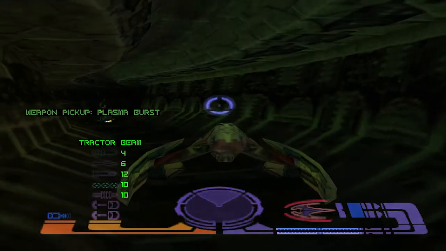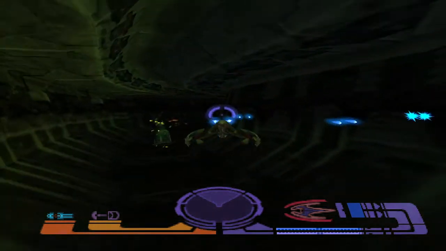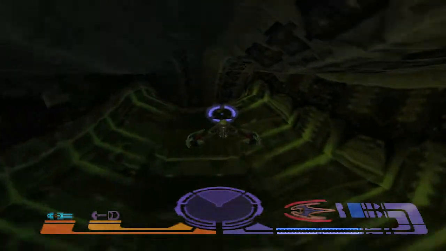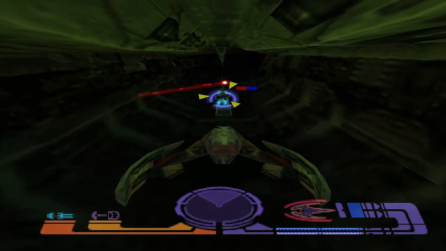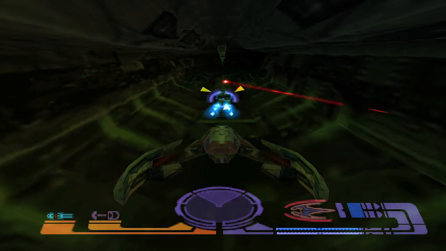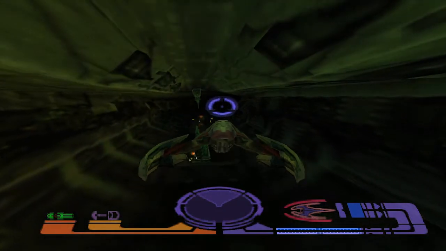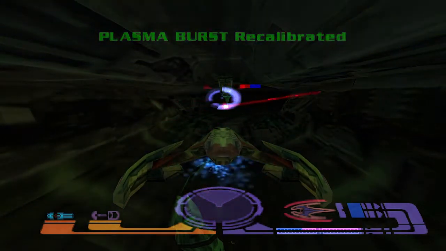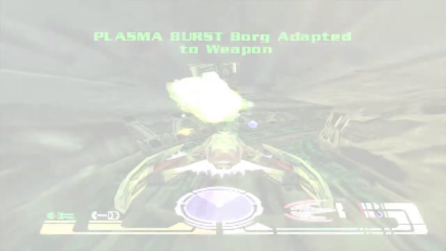Device successfully integrated into weapon. Plasma burst. Let me see this. All right. Let me test this thing against the Borg. Okay. Plasma Burst is kinda not good here. Does this thing have a charge ability? Let me see. It does. Let me see this. What's this? Oh! It's kinda good.